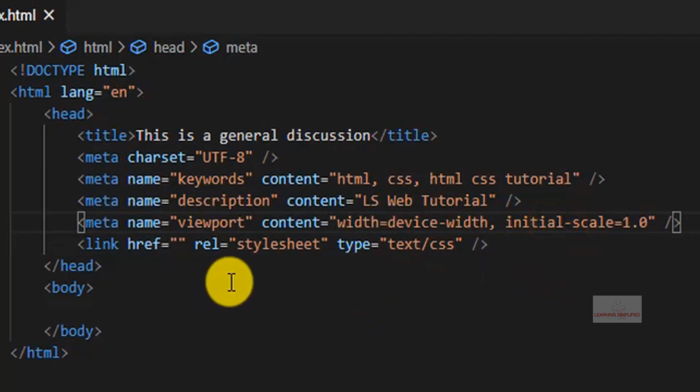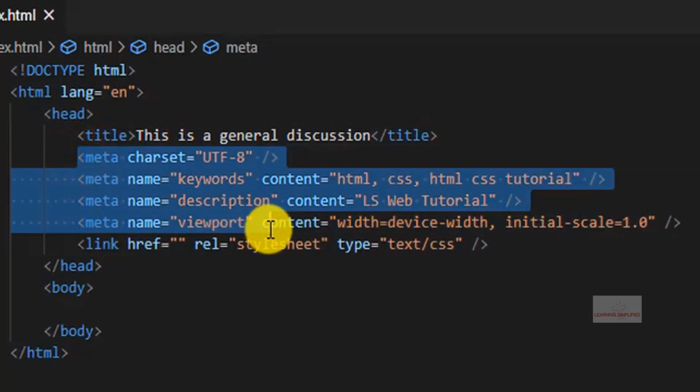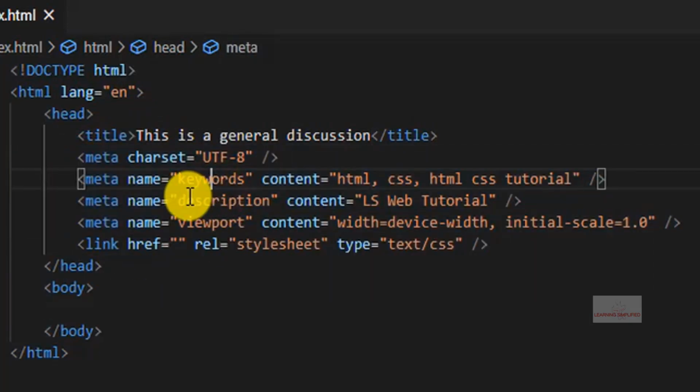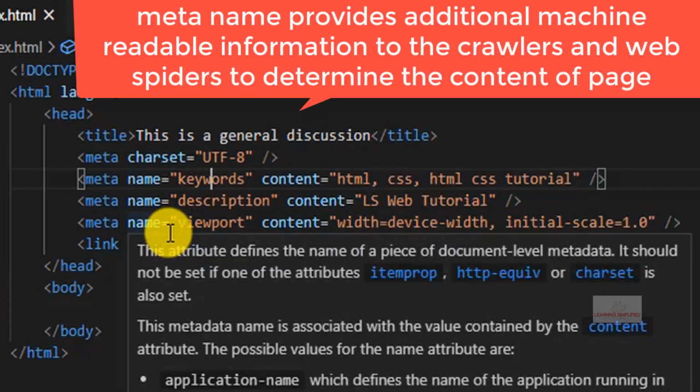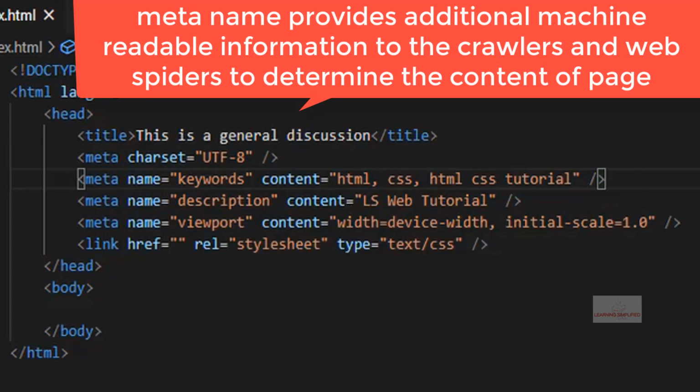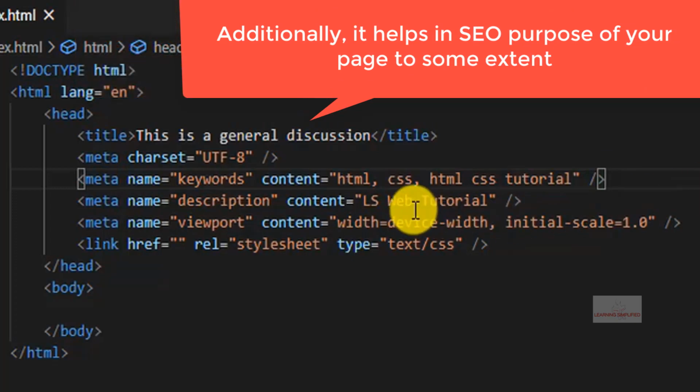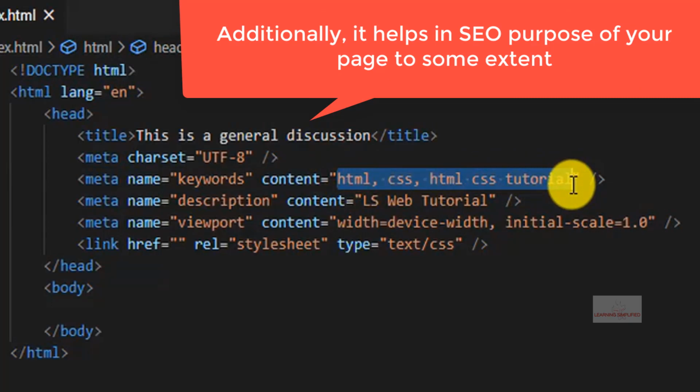And if we now have a look at what we have created so far in our project, we have practically added some meta names right over here. Meta name practically provides additional information to the web crawlers and to the browser about the type and specification of what your site's content is all about. So every single specification and piece of information regarding this particular web project is being provided to the browser and the web crawler.